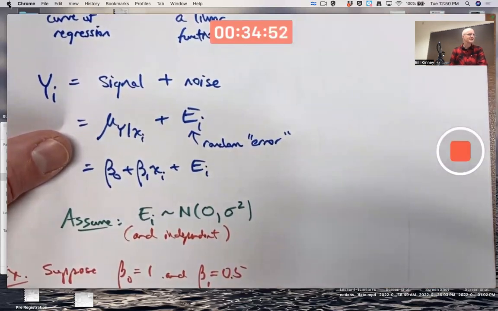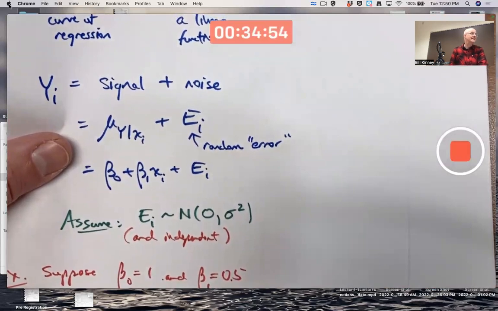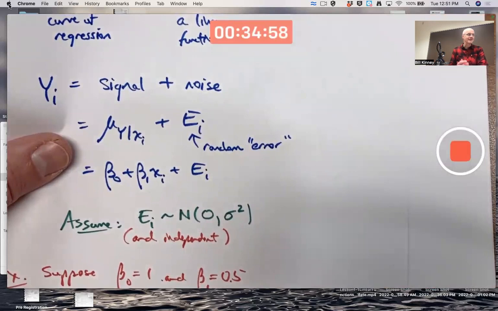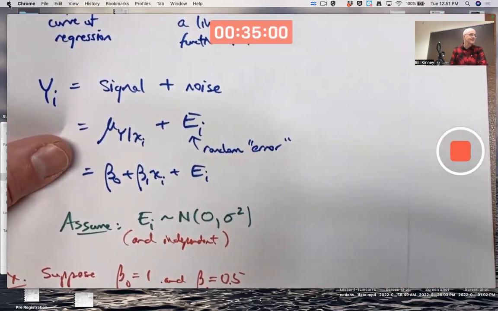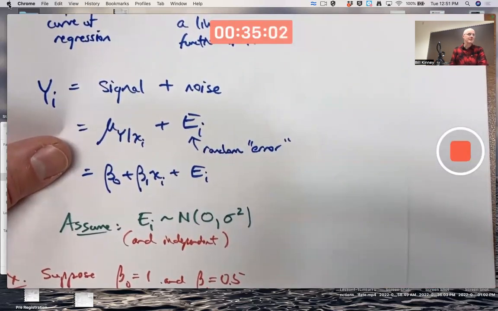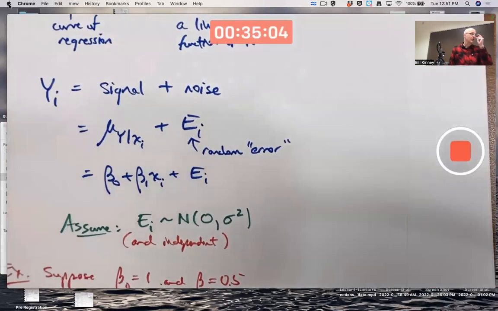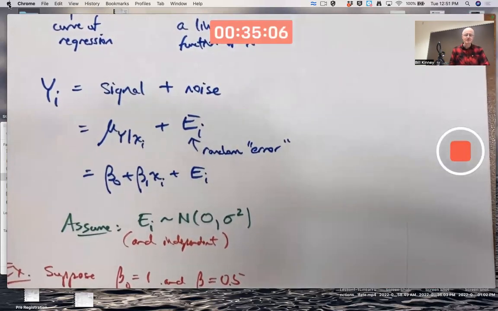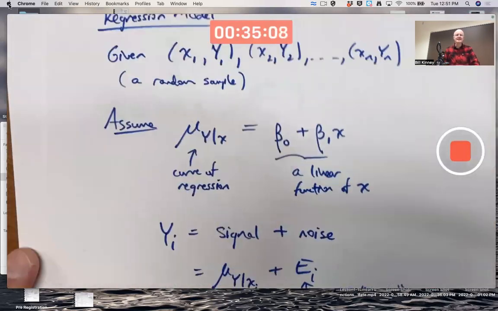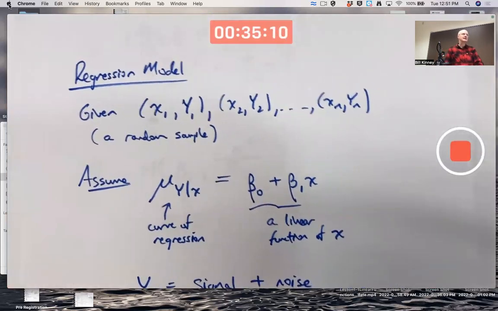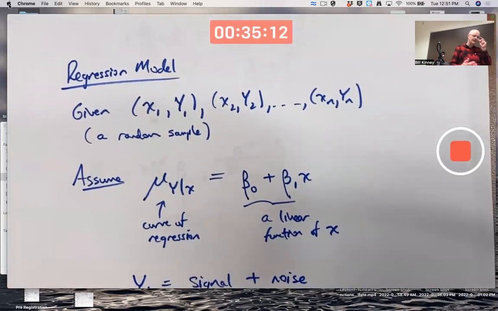We assume the EIs, E1, E2 through EN, are all independent random variables too, because it allows us to do the theory more easily. And we hope it's a somewhat valid assumption in practice. That is the nature of applied math, especially this kind of math where you're using probability to do modeling in statistics. It is its very nature that you're making assumptions that are probably not exactly right.